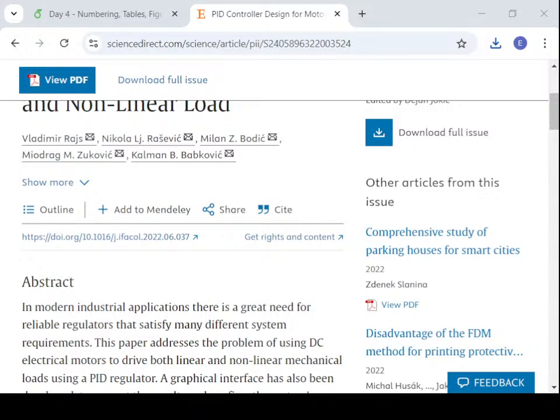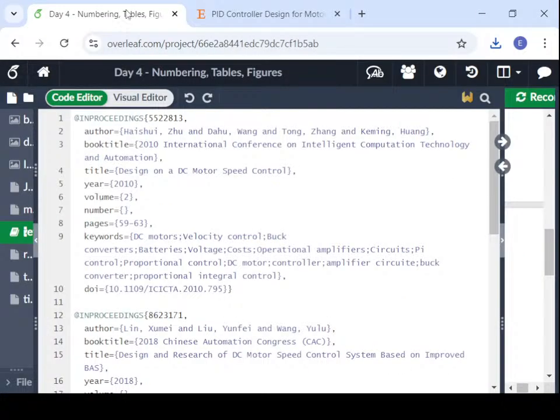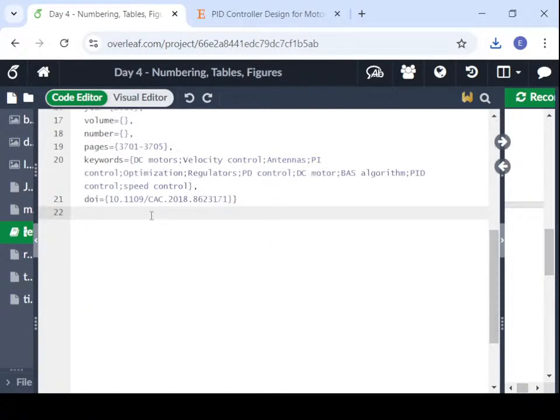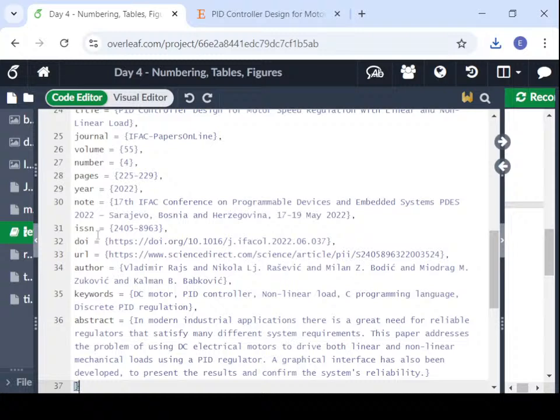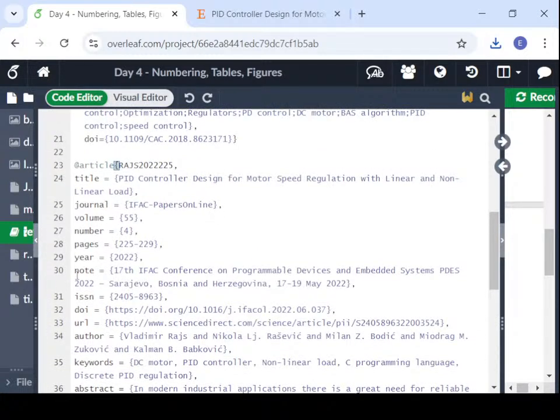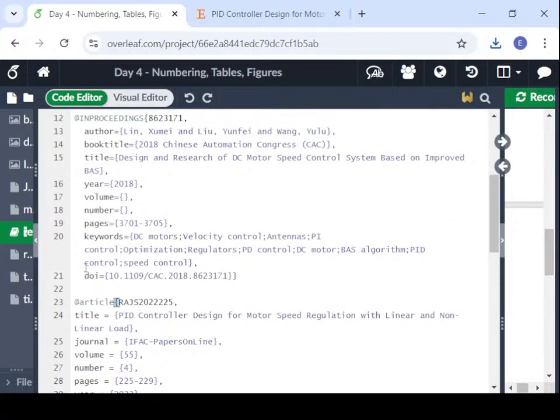Don't worry about why it is in this format. You can just copy this and go to our window here and paste. Don't worry whether it is in aligned format or anything, that is not a problem. LaTeX will understand this is BibTeX.